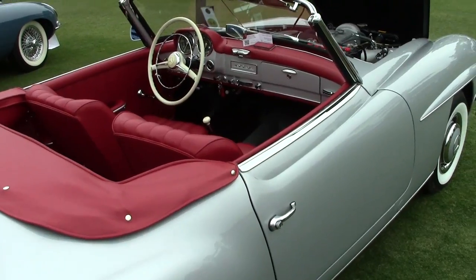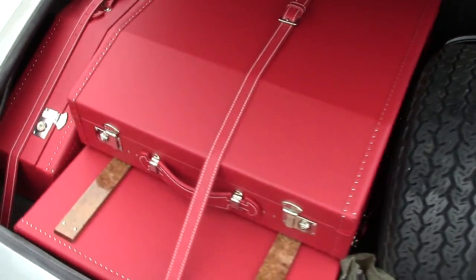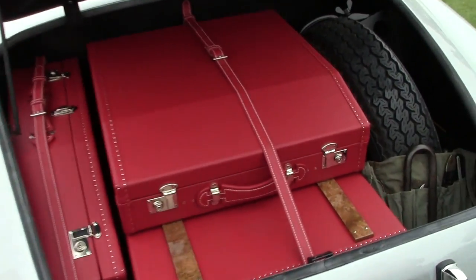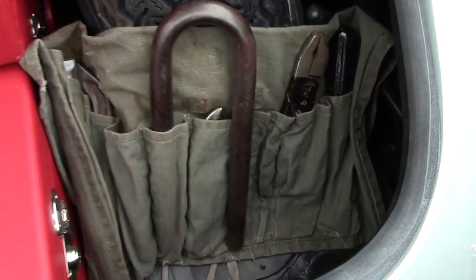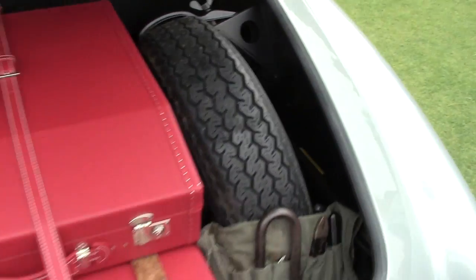Now let's take a look in the trunk. So there was an option to get luggage that matched the interior of your car. This is a three-piece set. We have an authentic tool kit in here. That's all original tools that came with the car. There's a jack in there, spare tires in there.